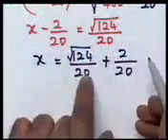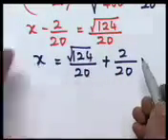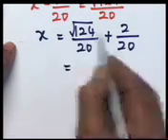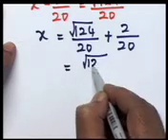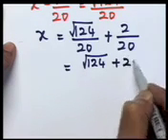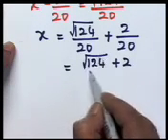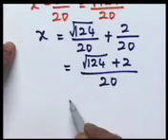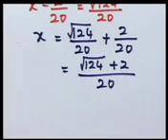Even if the examiner says you must express your final answer as a third, it's quite handy to have those two numbers the same, right? So once you get to that stage, we know that's root 124 plus 2. Please watch, the 2 is not under the root, okay? Divided by 20. Then we simply use the calculator.